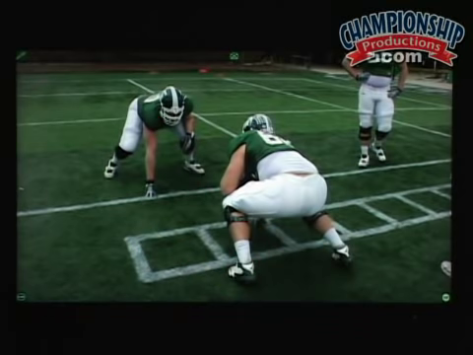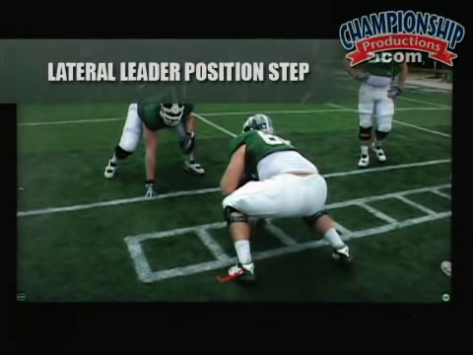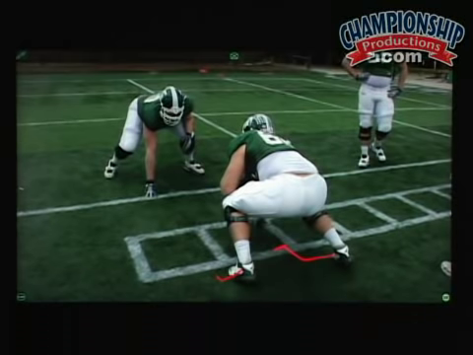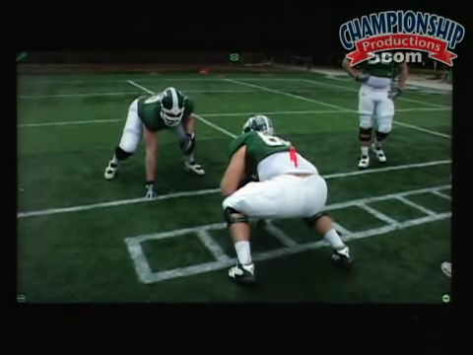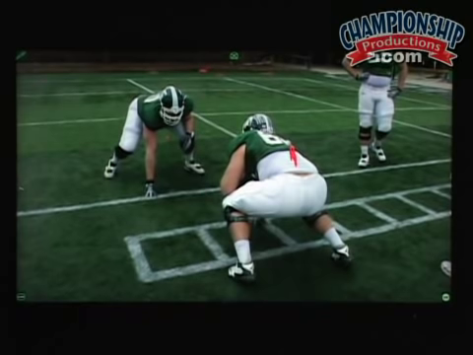So the first step is a lateral lead or position step, as we refer to it. The second step, we're driving the backside knee through the crotch. The third step, back to the play side foot, getting up the field, denting the defender vertically. Our eyes, again, are going to the play side armpit. We want to take our backside arm and drive that backside arm to his sternum. That's our target. We want to keep our play side shoulder as flat as we possibly can.